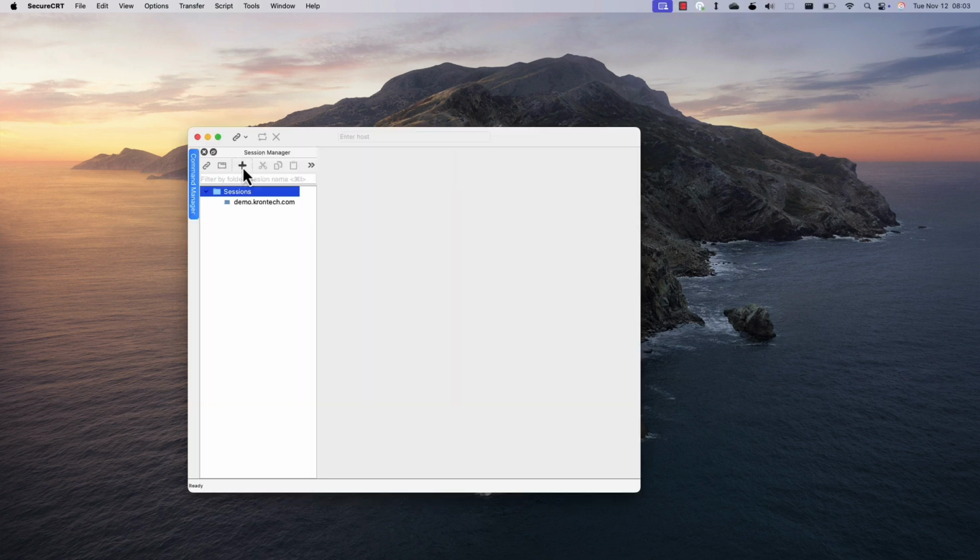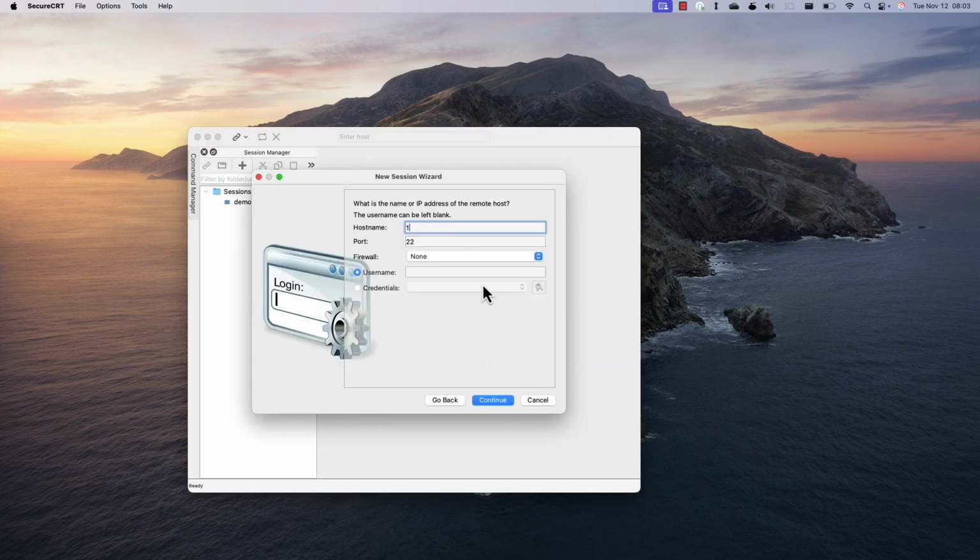With the configuration in place, a user can now log directly into the Cisco router's IP address.